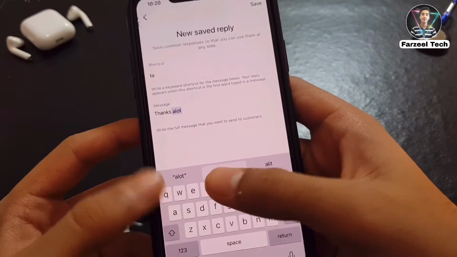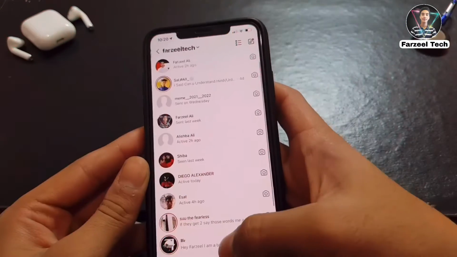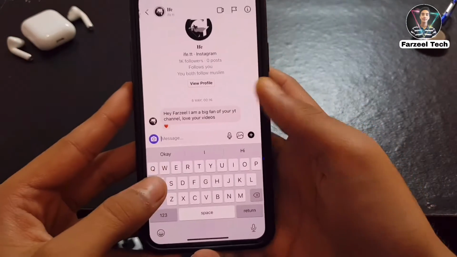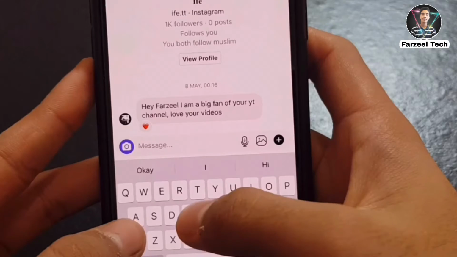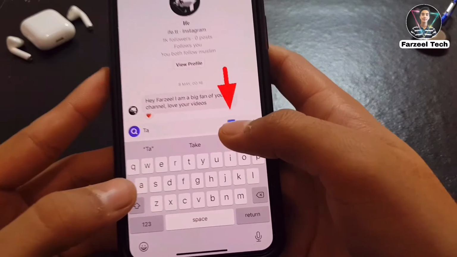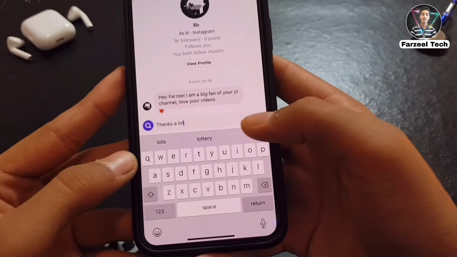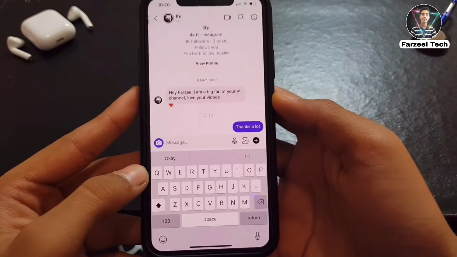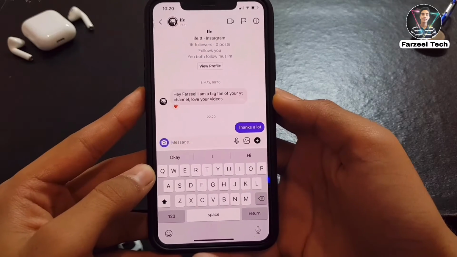Now let's open up the chat section for a person. So I received this message and the reply for this would be of course thank you or something similar like thanks a lot. So let's enter the shortcut TA and click this option, and just like this, thanks a lot is written. This is really important for a creator on Instagram.